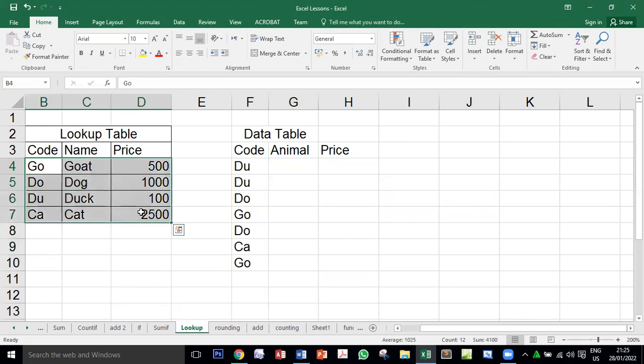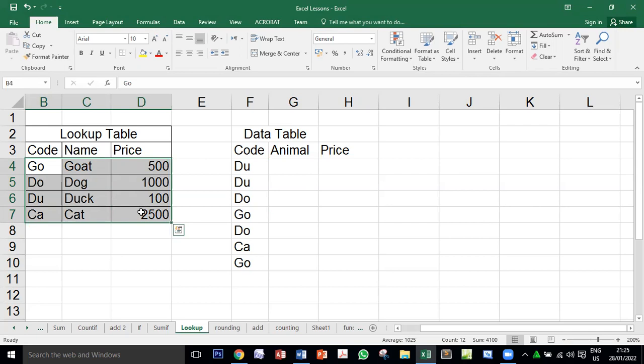Let us say you are asked to create a named range for the cells B4 to D7, give them the name table, and take a screenshot of this named range after doing it. Okay, let us highlight first.